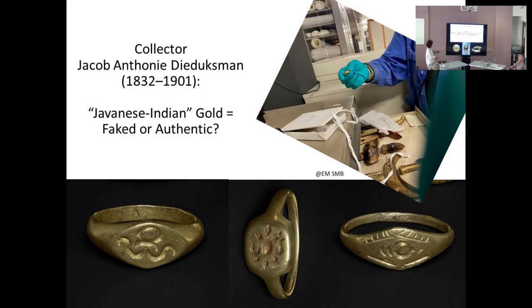So that's why these rings were also accepted as a donation in 1881. He donated these rarities from Java to the museum, intended to serve scientific interests and complete the museum collection. Among them, these, as he calls them, Buddha rings with inscriptions. Inscriptions? They are not inscriptions, but it's the three design, as you can see here on the left-hand side, the three letters. And he says they were dug up from an old well.